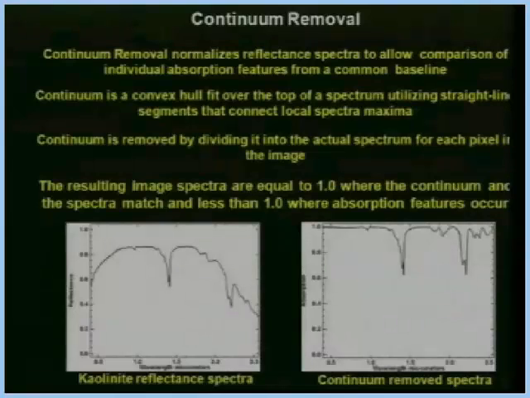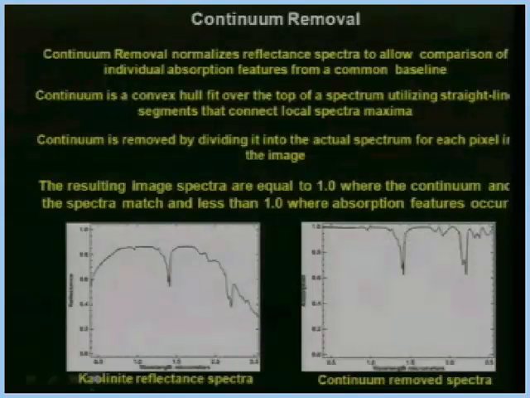The basic idea is you want to maximize this depth position. This is your basic input spectra. If you have done the continuum removal, this curve will get flattened out. This absorption position will be the absorption depth. The depth of this will be compared with respect to this common reference baseline. That is the entire key.